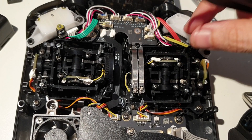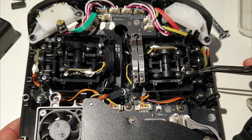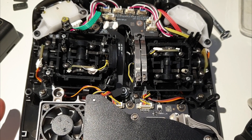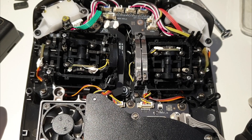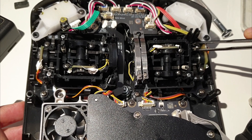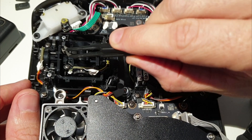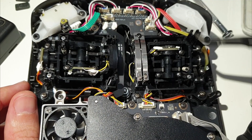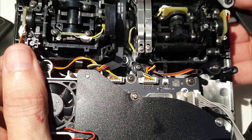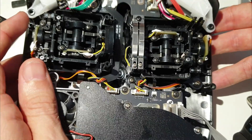It snapped off on the right side around here, and I could try and superglue that back on and see if it holds — there's a little screw here which has to go through it. But I just don't think that's going to work. So what I decided to do instead was remove this spring here from on top of this levelling mechanism. This is a mirror image of the one over here, and what that's done is meant that the levelling mechanism is completely out of the way, and now I've got a loose throttle again, which is what I'm happy with.